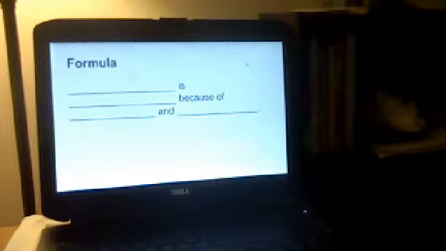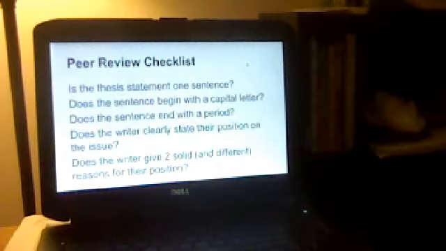Once they've had some practice doing this with the teacher, they will have a chance to pick their ad and do one on their own. They'll have several minutes to work on this by themselves. Then they will meet up with a partner and go over the peer review checklist. They'll look at someone else's and go through this checklist and make sure they meet all the criteria. If they don't, then they have to make those corrections.